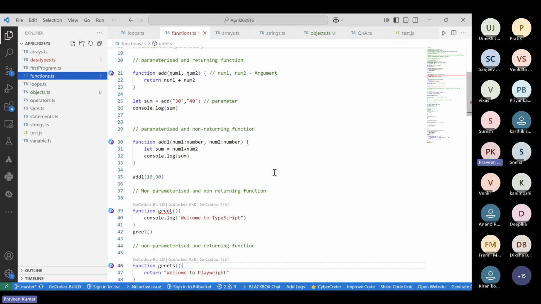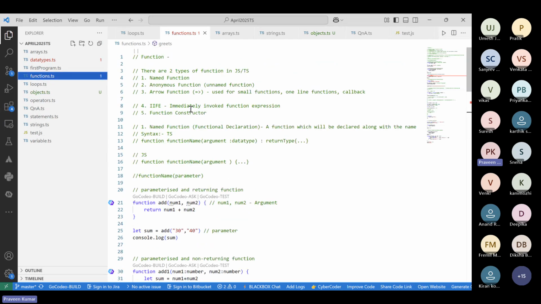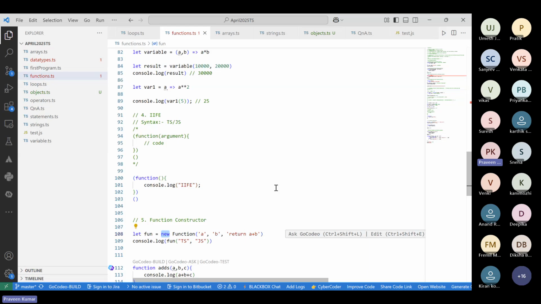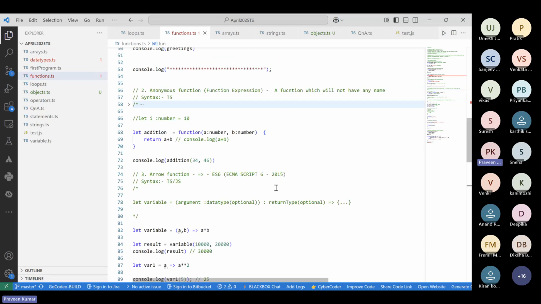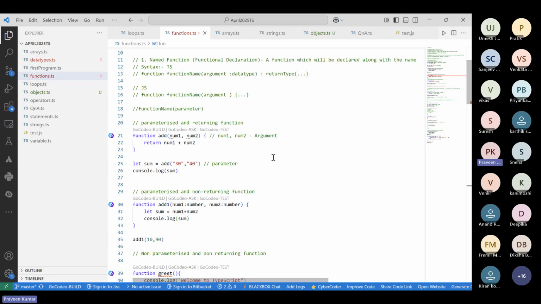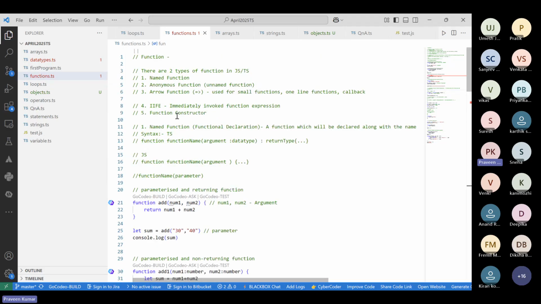So in terms of a function, we have said that there is something known as a function constructor, right? Inside a function constructor, there is something that we have defined by using a new keyword over here, right? This is a function constructor, which is a keyword available inside JavaScript and TypeScript.